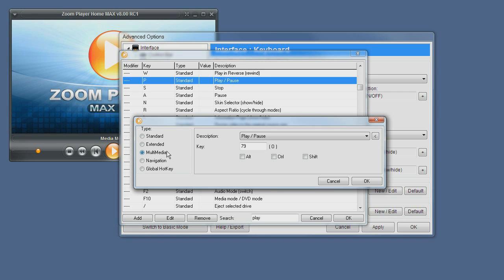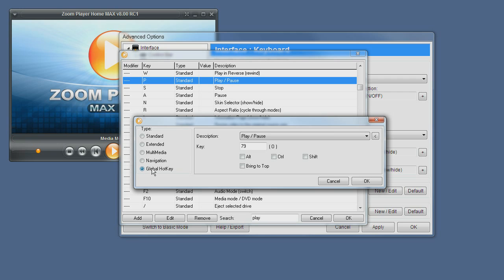Unlike a standard key, multimedia keys are the keys that come on multimedia keyboards, you know, the keys that have sometimes play, pause, next track, sometimes even a home button or even a calculator button. So you simply click on the multimedia key and it will register here, or you can type in its number. And again, you have the same functions you can select. Next, you have the navigation key. Basically, Zoom Player by default uses the arrow keys and the enter keys to navigate, it means navigation through the full screen media center interfaces.